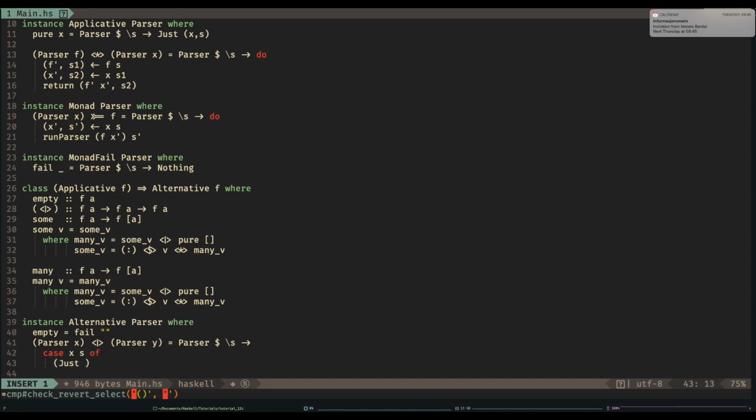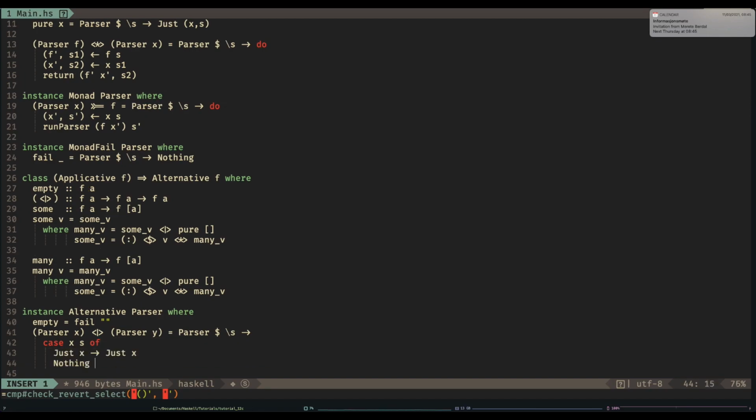Now, if it's just, and then some values, then we're just going to return those values. So we'll just return Just x. Now, if it's Nothing, then we're going to return y of s, same input as last time. And I think that's going to type. Yes.